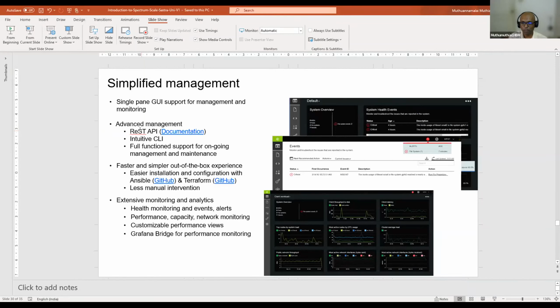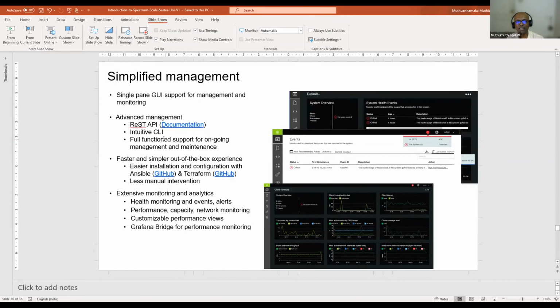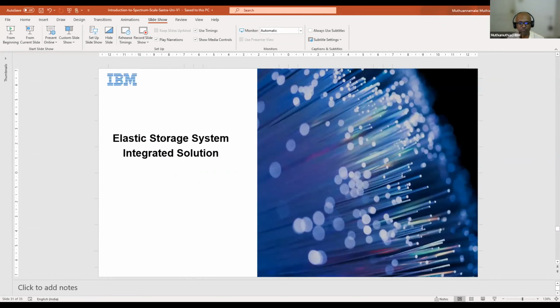So Spectrum Scale gives you all of this ability to send events, right? So you can get SMSs, you can get other types of notifications when the system detects that certain nodes are failing, certain disks are failing, and so on and so forth, and it will immediately alert you, and then you can take course-corrected actions. Right? So these are all the management goodness that we give you, right?